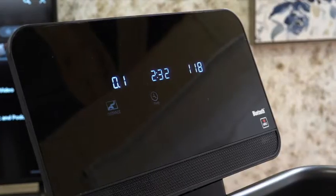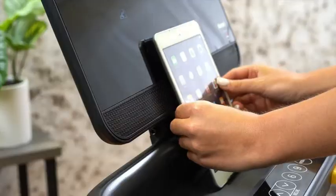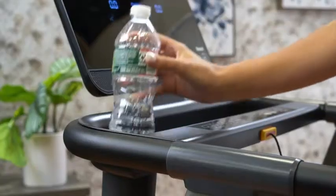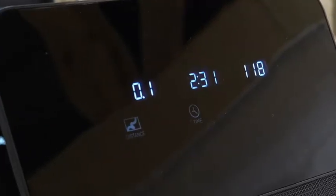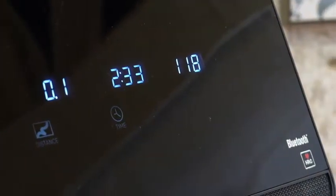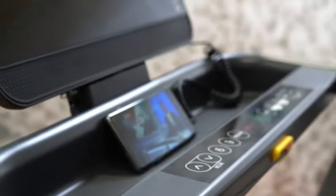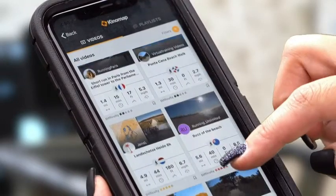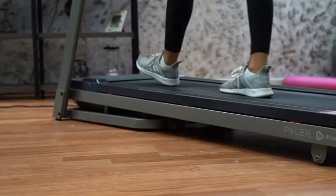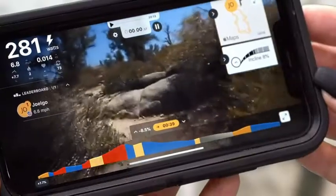It features a large, yet thin, white LED display, as well as convenient holders for tablets, smartphones, and water bottles. 36 preset programs give you a variety of workout types and lengths. Bluetooth speaker and connectivity and aux connection enables you to experience interactive workouts powered by popular running apps on your tablet or smartphone. Apps can control the Pacer's speed and incline to mimic outdoor running conditions.